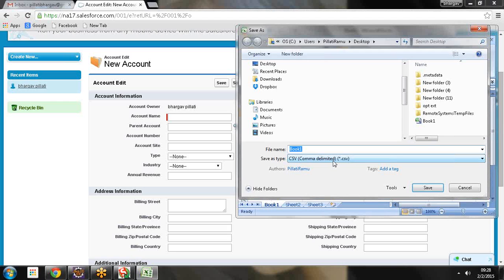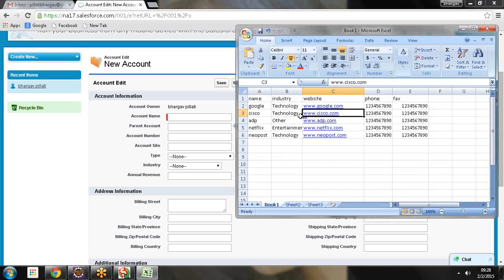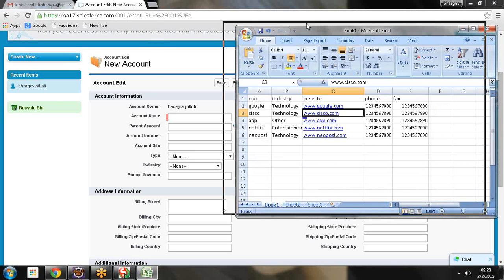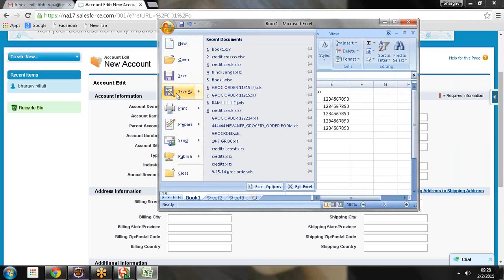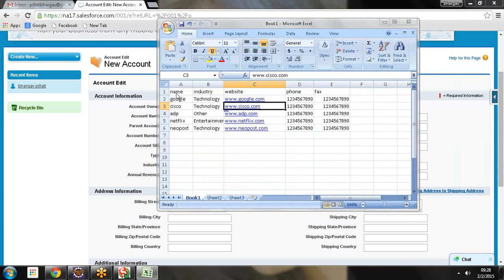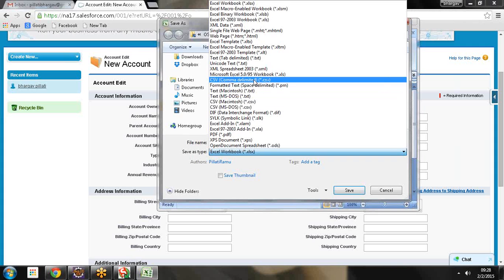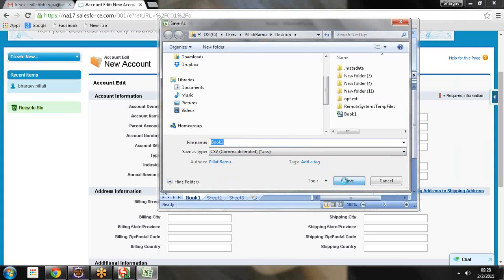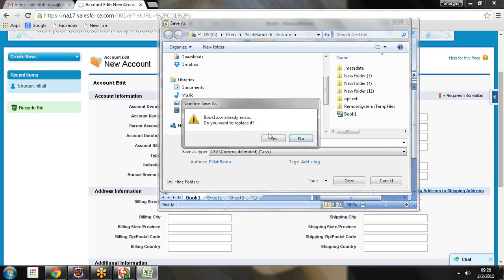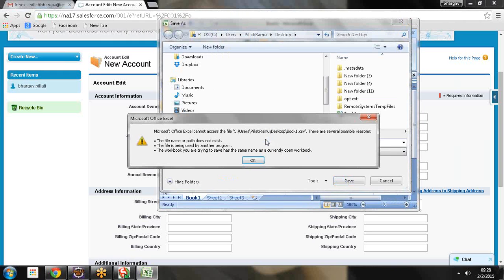This is my spreadsheet. And then save as. You replace it? Yes.